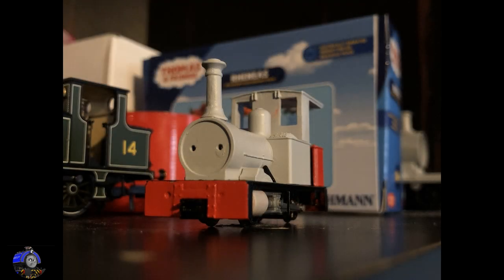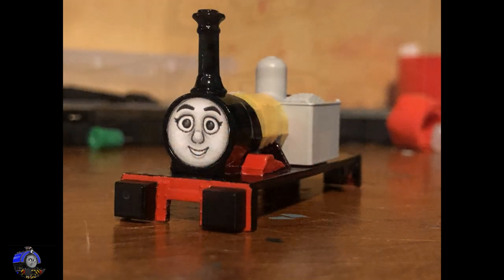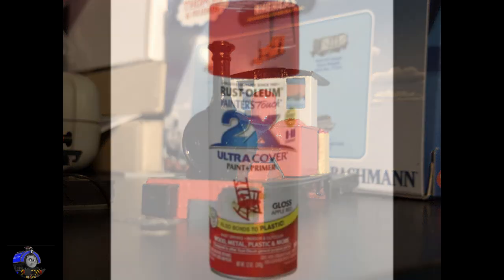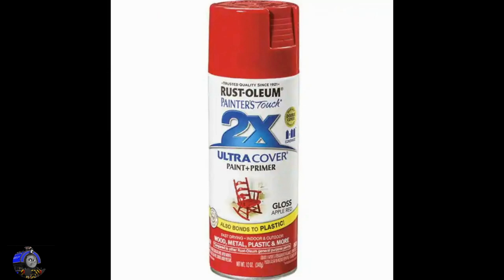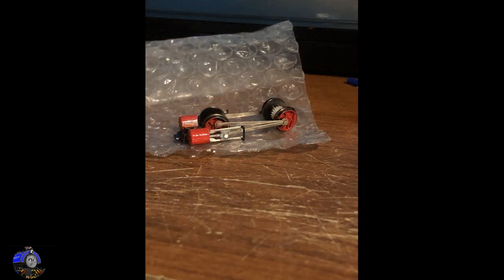The model went through a few layers of primer to make sure everything was smooth with no big gaps or imperfections. The running board was painted after a final coat of primer and was pretty much ready to go. The dumb buffers used were reused from a Hornby bug. Finding paint for the body took a little while — we eventually settled on a Rust-Oleum apple red. The cylinders and wheels were then removed from the chassis, and I brush-painted the primer and red coat.